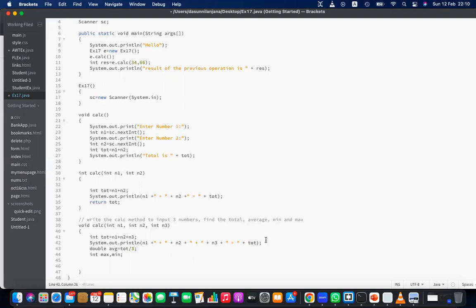And in a similar way, you can display the average: total, division mark, divide by 3 is equal to the average.